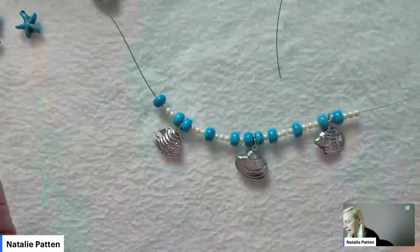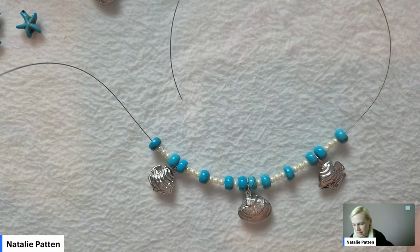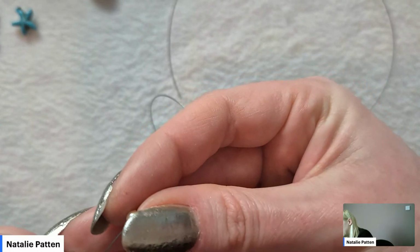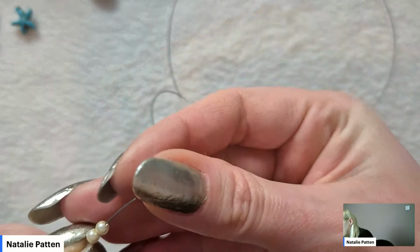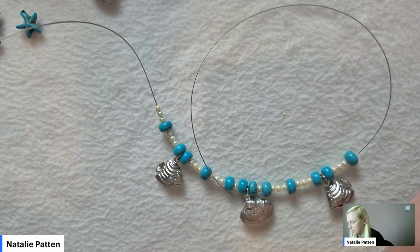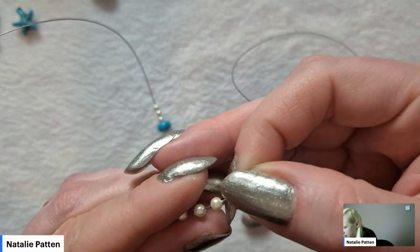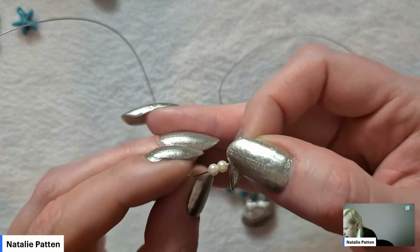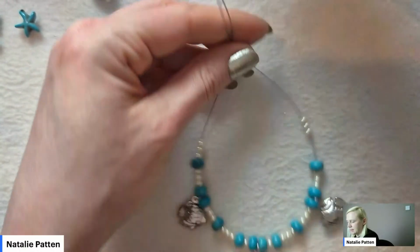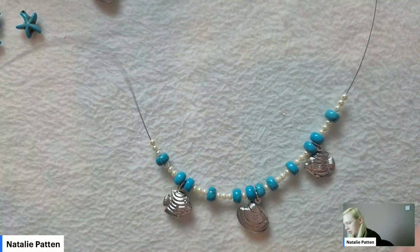the Starfish metal charms, before I start adding in the Starfish beads. So I've got my rondelle. I'm going to add another 3 onto each side. Whatever I do to one side, I'm doing to the other one. I mean, if you know your pattern, you can work from your clasp at the top and just work all the way round. But this way of working, I know I'm not going to miss anything. And of course, you can just keep bringing up those tiger tail ends and checking that they're falling evenly into the centre. So once I've put that on, I'm going to do my other little rondelle.